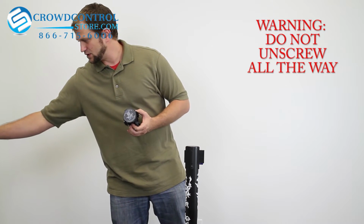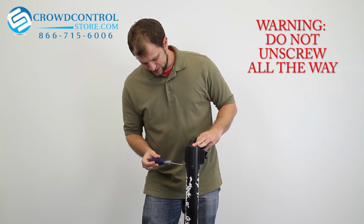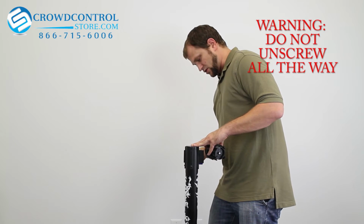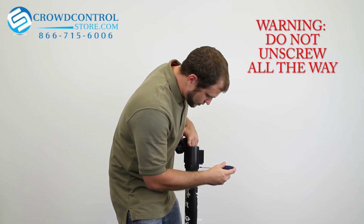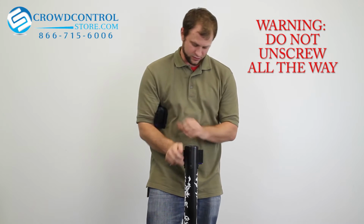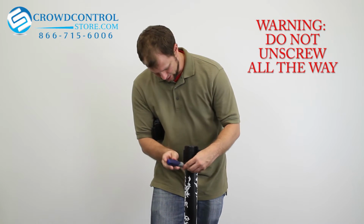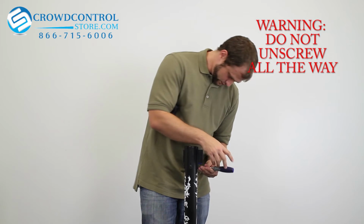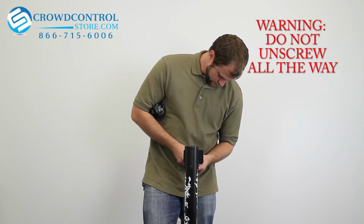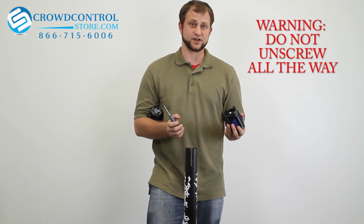So, to avoid this problem, you want to slightly unscrew all 4 screws around your stanchion. And then test it out a little bit. If it won't come off, unscrew just a little bit more. Slides right out.